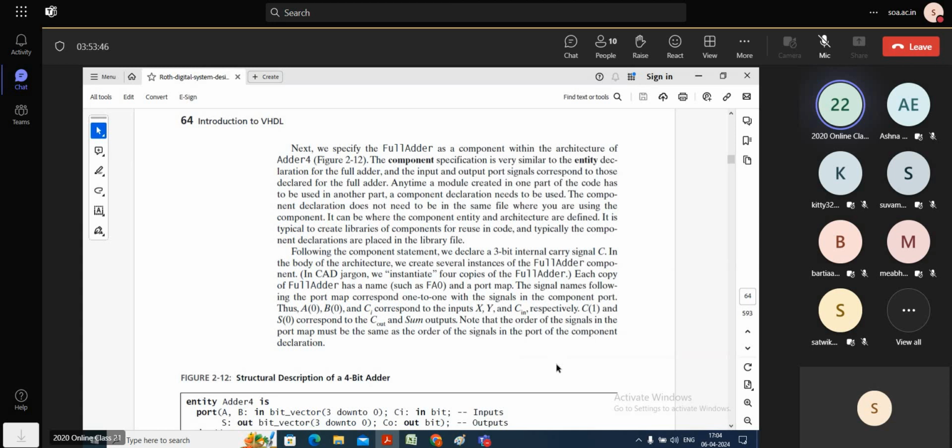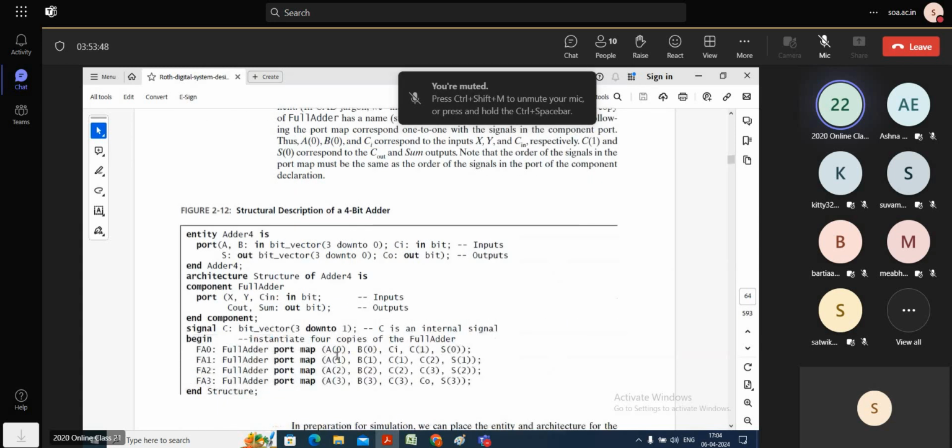So here, what are the inputs and outputs that you can see? You need to specify A0, B0, CI, these are the inputs, and C1, this is the output carry out, and sum, this is S0. All these you have to specify as a list.